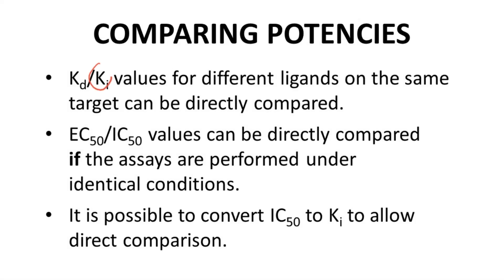KI values and the related KD values for ligand-receptor interactions can be directly compared to one another. A K value, with K being an equilibrium constant, is a property of the drug target complex. The key word here is constant. It is an equilibrium constant.